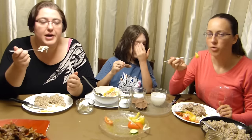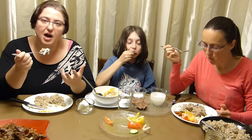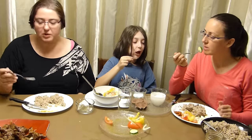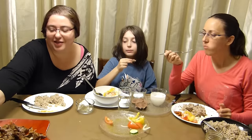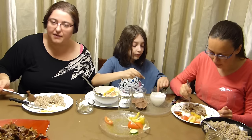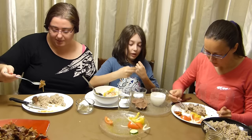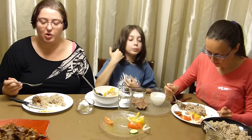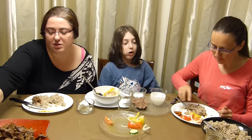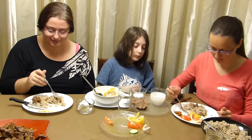So usually if you go to Russian stores or European delicacies, you will see darker colored buckwheat than this. And why are we eating this type of buckwheat? Because it's healthy. There you go. We're eating this type because I love to sprout it before. I'm sprouting it and it's green buckwheat, and I think, as usual, less processed food is always a bit better. There you go, you're welcome, because I knew you would ask that question.